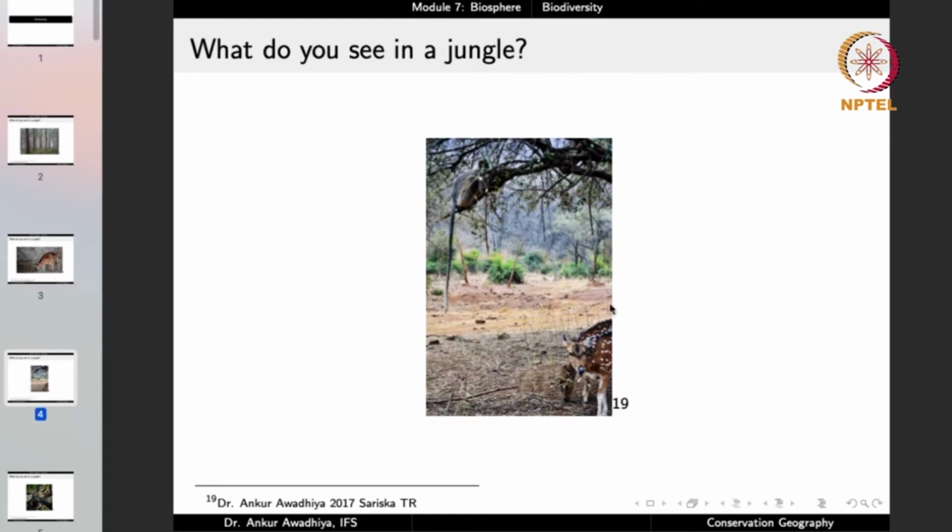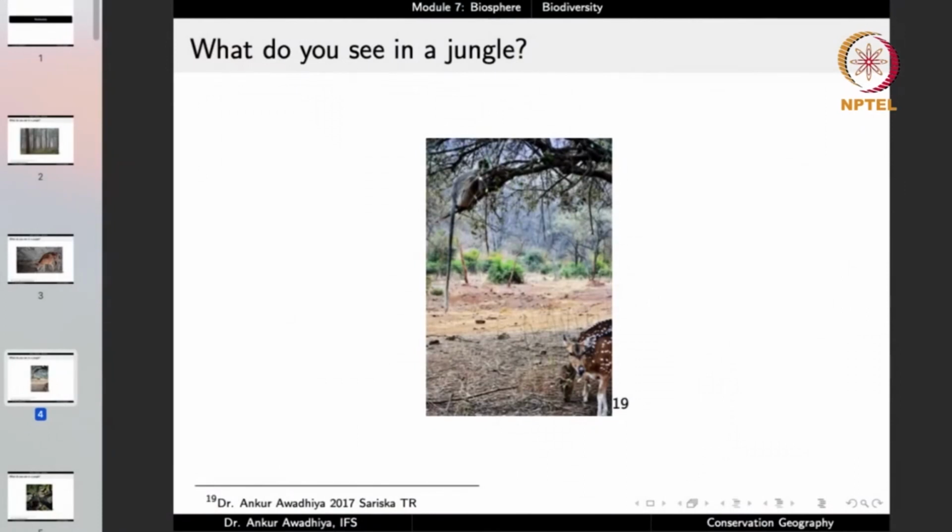On the other hand, the cheetals have a very good sense of sound and a very good sense of smell. And so if the cheetals smell that a tiger is coming nearby, they'll probably also give an alarm call to warn their herd, and the langurs will get the message. So in the case of biodiversity, a lot of biodiversity also exists because it provides certain amounts of advantages to different species, especially when they are living together. So this is also something that you will mostly observe in the jungles.